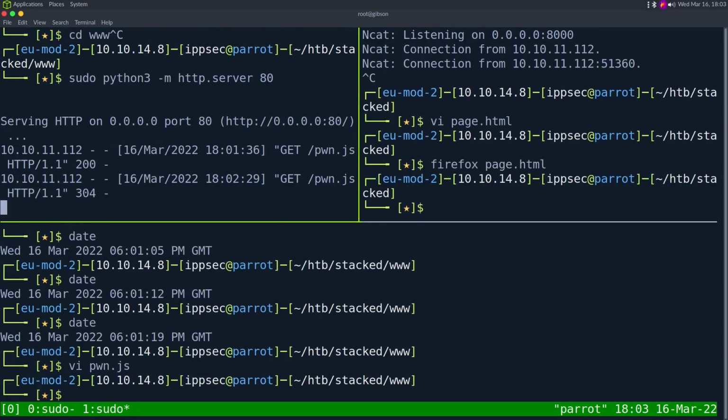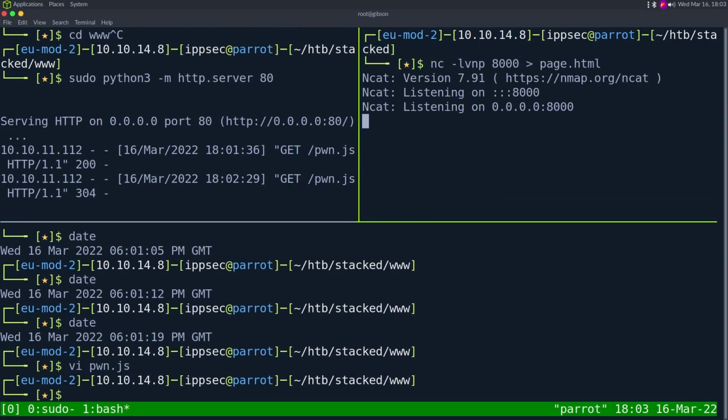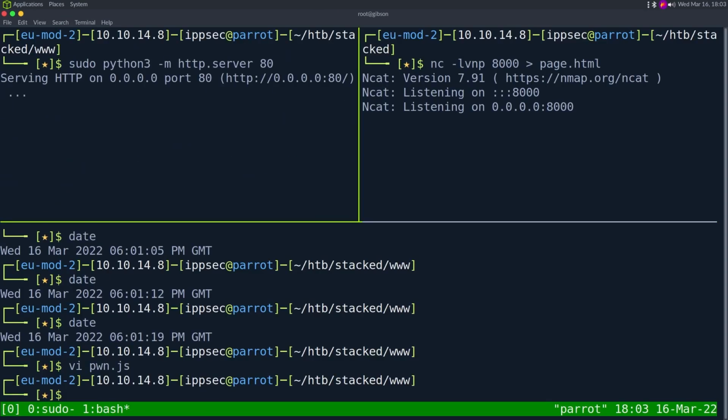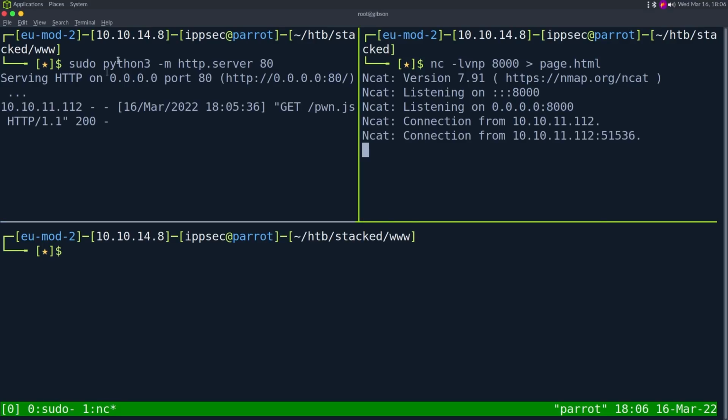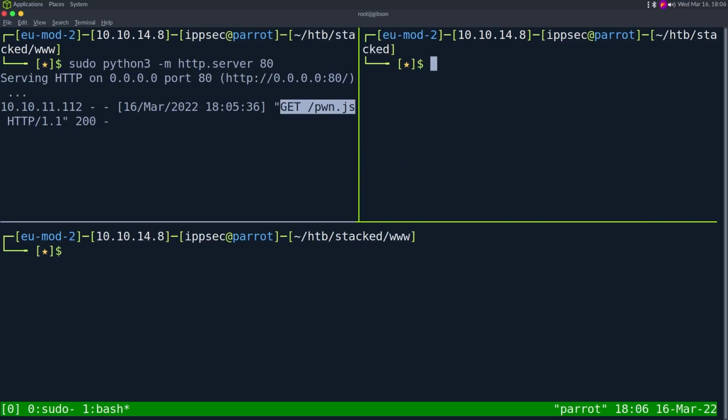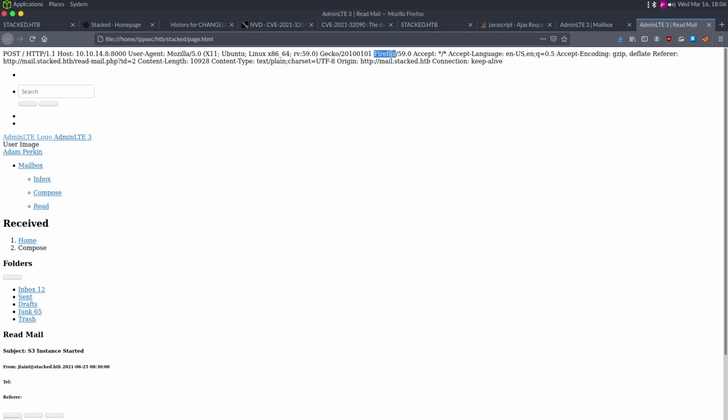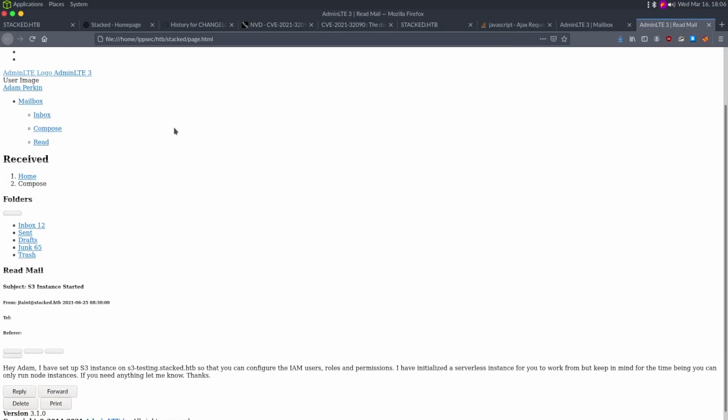Save that, and we'll start the netcat back up. Send this, and I'm just going to clear this so it's a bit better. And we're going to pause the video yet again to wait for them to request. There we go. We have them hitting pwn.js, and we have the connection back. And just as a reminder, every time they get this JavaScript, it still takes another 20 to 30 seconds for them to hit that second page. So let's use Firefox again to open page.html and see what we have. And I forgot to delete the headers up here, so that's why you see those.